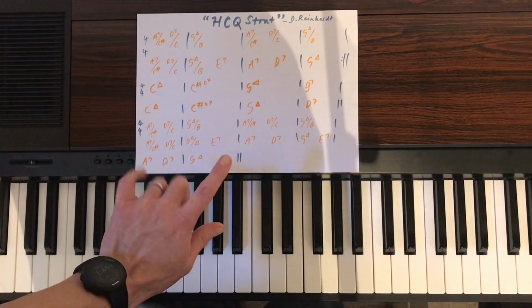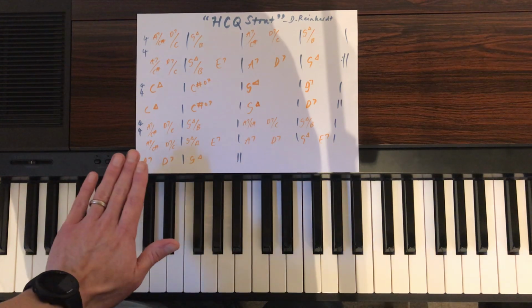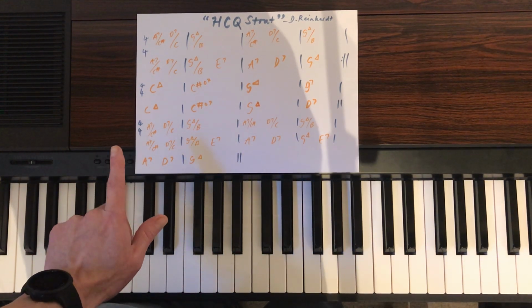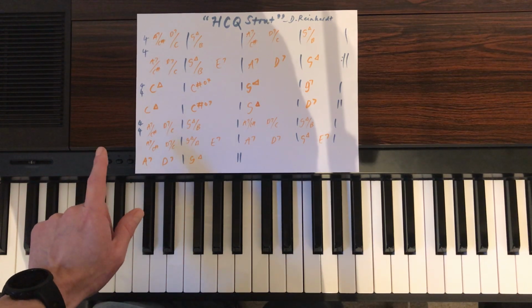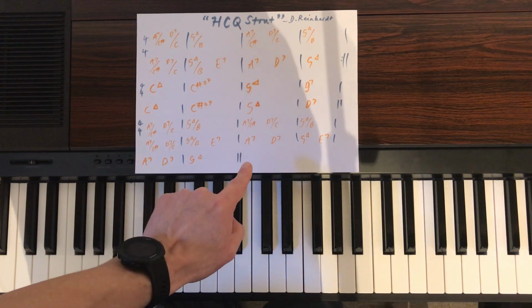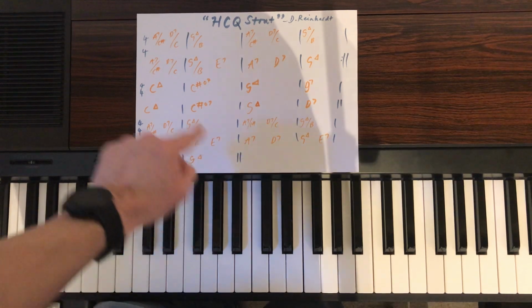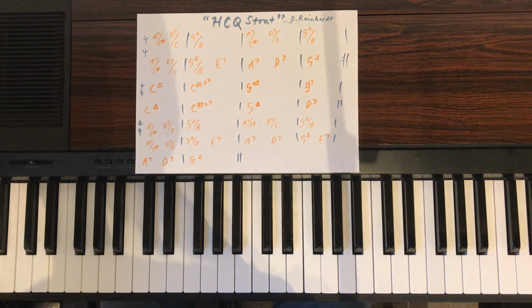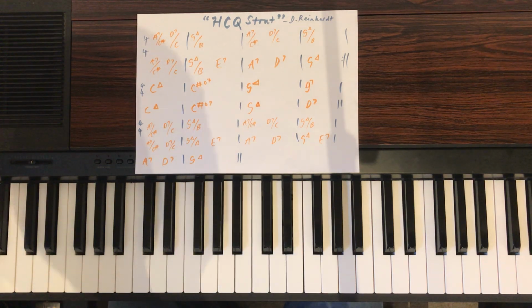Now in the class, I said that the tag, the last 2-bar tag, isn't necessarily played. But I think it is on the recording that I just played in the class. That tag is played on the A section. So they go all the way there and then they go back to the top. So I take that back. There you go. Right, so let me unpack what this means.